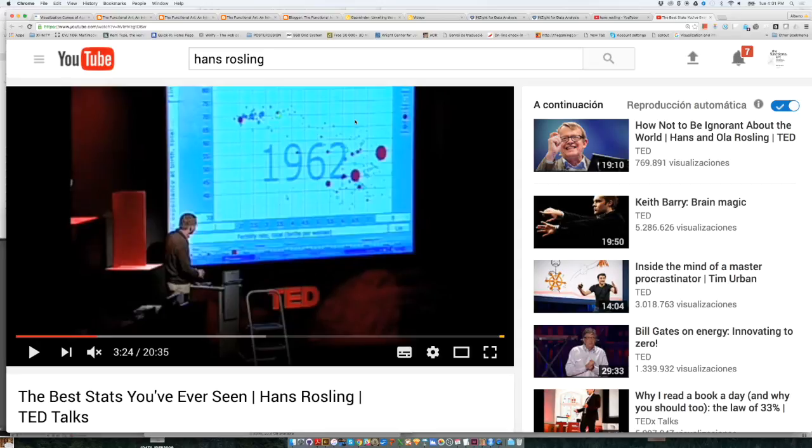He usually presents data in the form of scatter plots, so graphics that represent the relationship between two quantitative variables. For example, in this YouTube video, a TED talk that he gave, I believe, in 2006, he showed on the screen the relationship between the fertility rate in several countries, so number of children per woman in a country, that's the x-axis, and then the y-axis is life expectancy in number of years. Each one of these dots represents a country, and the size of the bubble is proportional to the size of the population of each one of these countries.